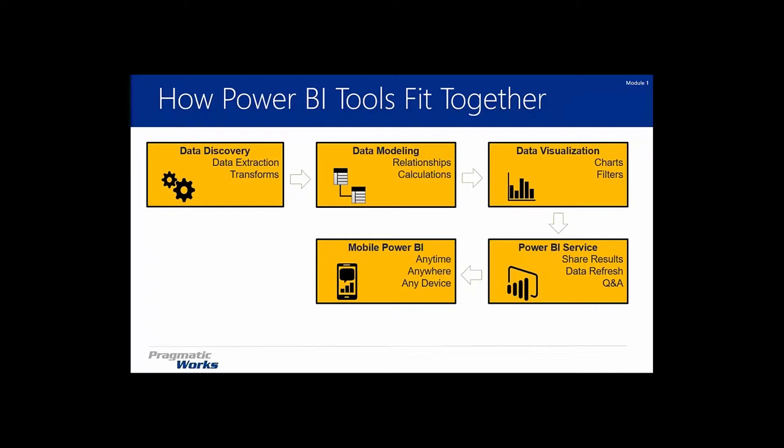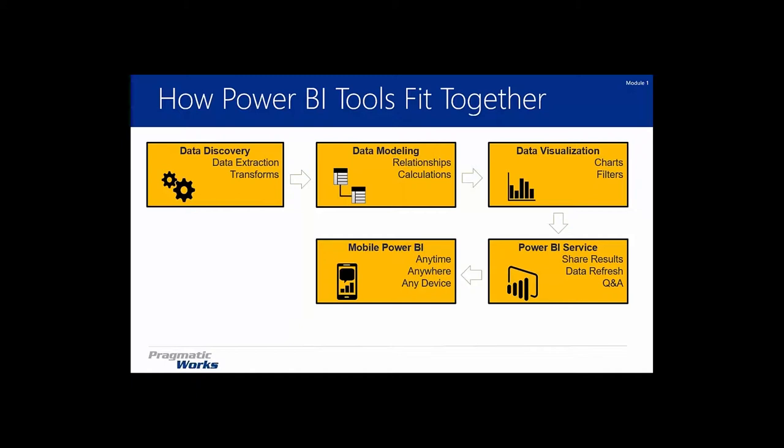The first step in the process is a data discovery step. That data discovery step is what allows you to pull the data in from different data sources. If you have data, like I mentioned, in Oracle or SQL Server or mainframe, you can pull that data in through that step, and you can apply business rules to the data using the transformations that are available to you in the Power BI desktop. The transformations make it very easy to apply rules to the data so that it always pulls the data in the proper way.